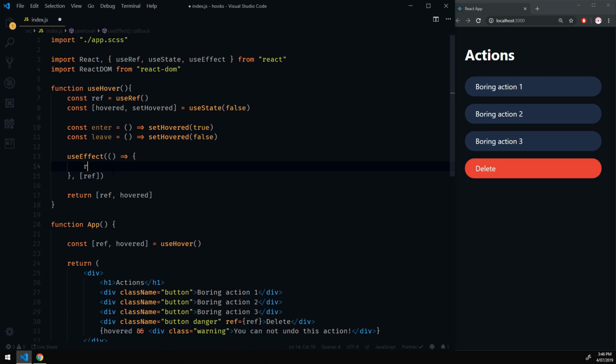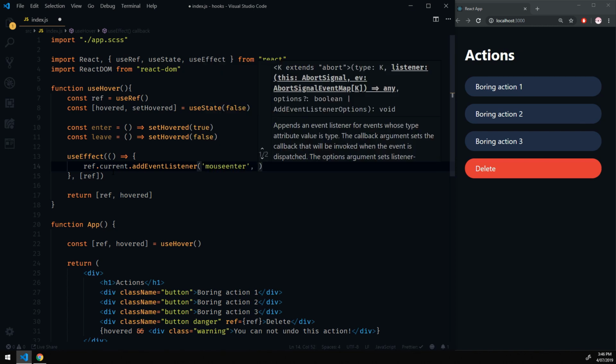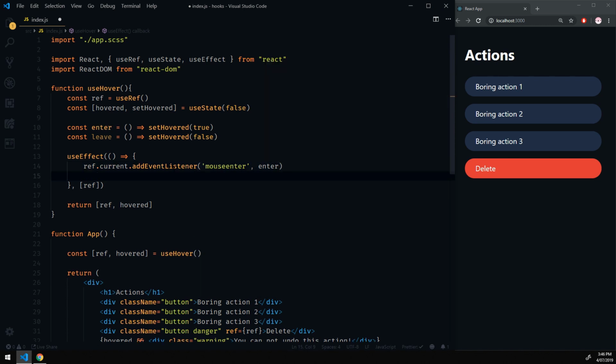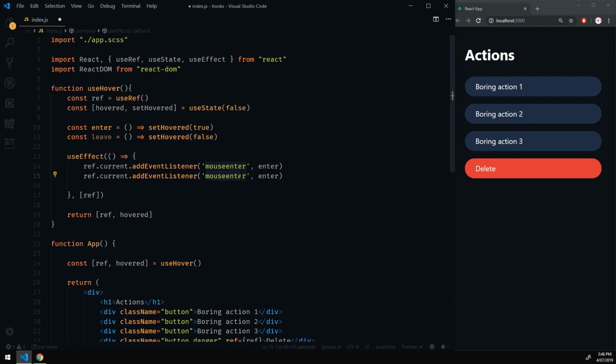So what we can do now is say ref.current.addEventListener, and we'll say mouseenter, and we're going to bind that to enter. And then we can do the same thing, but instead of mouseenter, we'll have mouseleave, and we'll bind that to the exit handler.